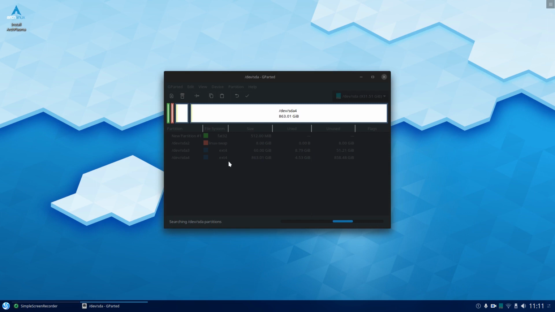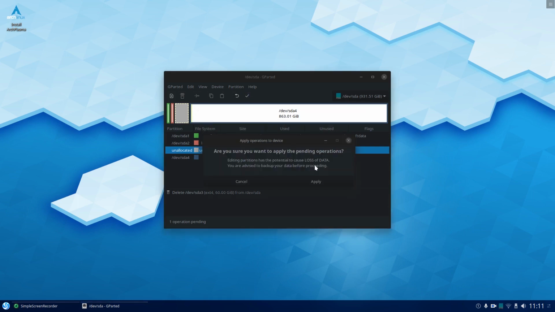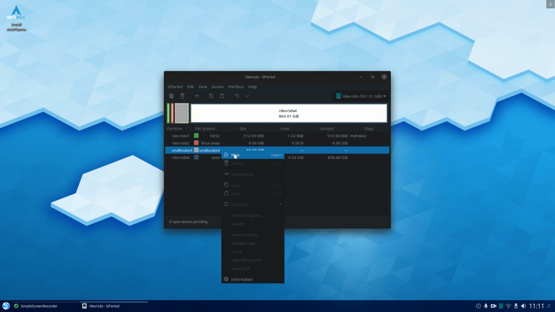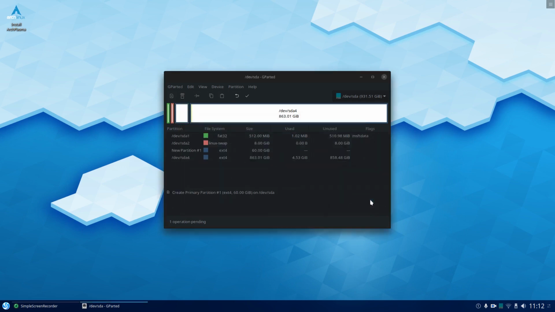And we shall also do the same to this disk here. Let's just delete that. That's the 60 gig drive or partition that I usually use for installing the operating system. So that's done, and we'll create a new one there. ext4, so all defaults there. The disk size is correct. And ext4, and let's add that and apply.